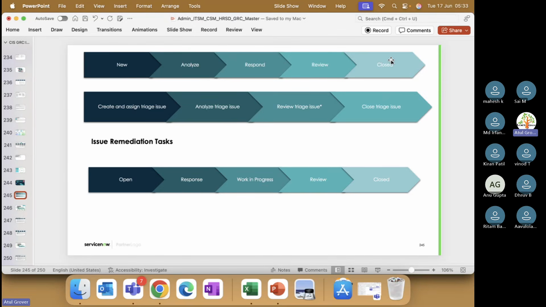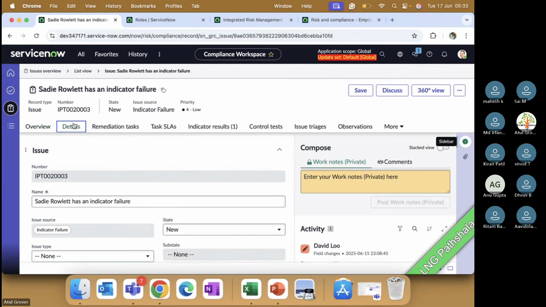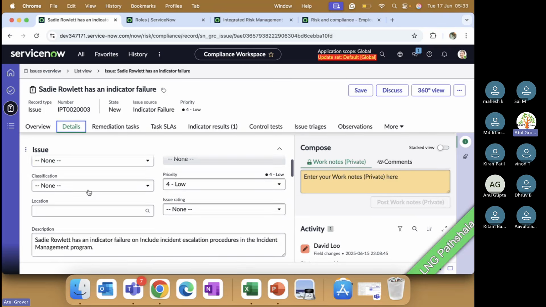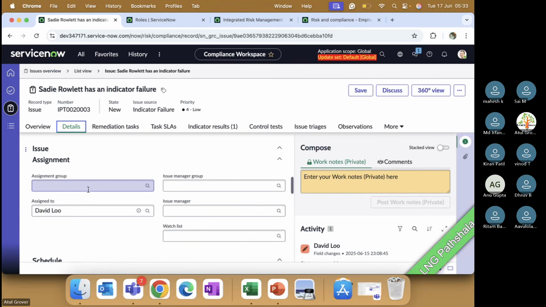Okay. And in this particular step, in this new option, we have to populate the incident group. To whom this needs to be assigned, assignment group. To whom this needs to be assigned. By default, it is going to be assigned to the control owner. But how is it going to work every time on this part? Might be some little different team needs to be assigned.